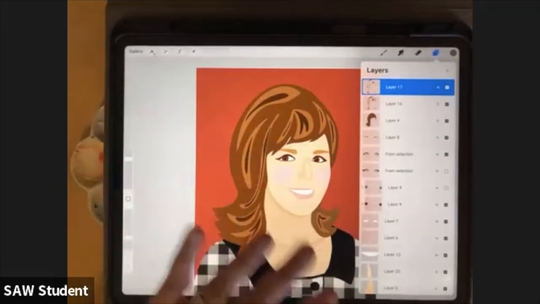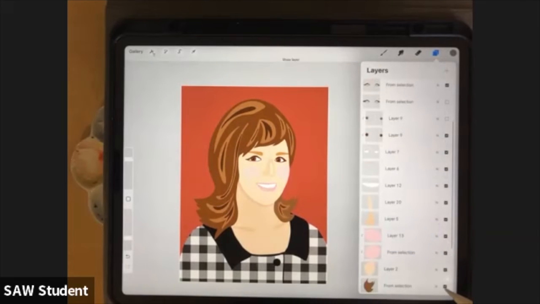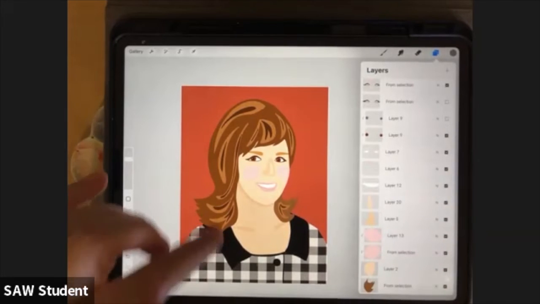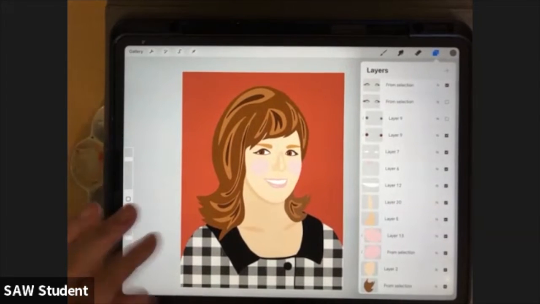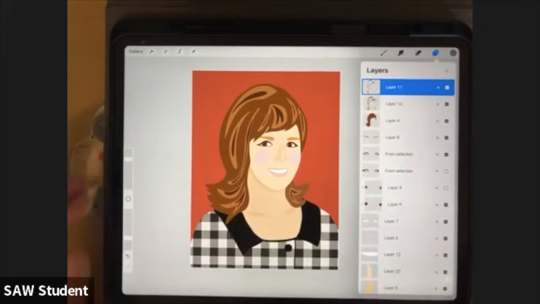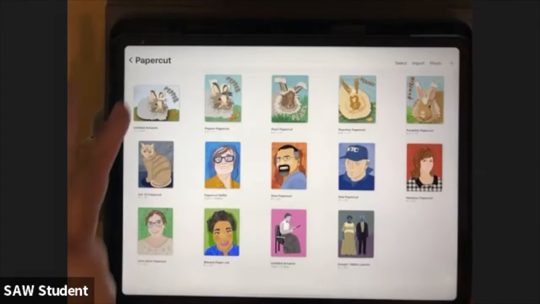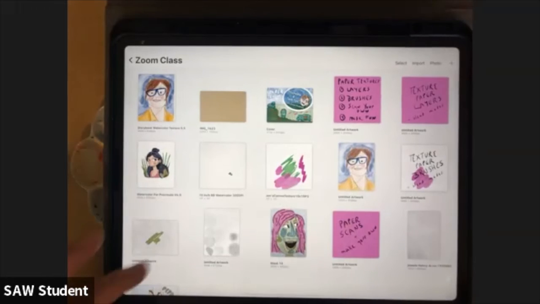I would draw all the parts of the person or the animal, the nose, the cheeks, the hair parts. I would draw all those parts first before I even mess around with shadows and textures. So this can be less complicated. The thing I was trying to do was make these look like real people, so I needed a lot of layers. But you can do other things in your drawings where you don't have so many layers, when you just want one part of it to be a different texture than the other. But anyway, that's it for papers.